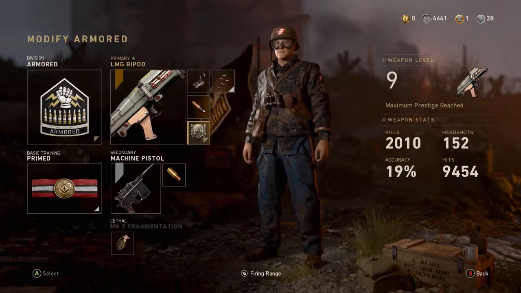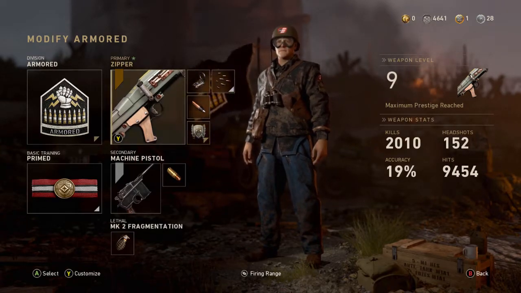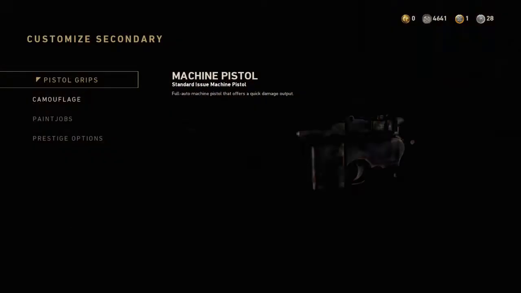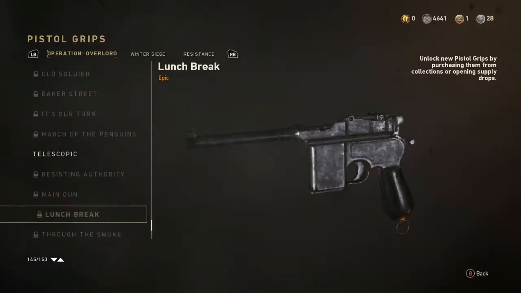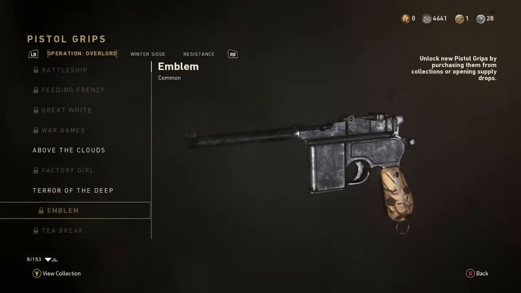Because the bipod, I'll be honest with you, I did not know what that was for like a good two weeks I played this game when I first got it, and I was like, oh my god, that's what it's for. The bipod comes in handy on certain maps. Then we got the Mauser pistol. It reminds me of Red Dead Redemption because that pistol was in Red Dead, and my god, this pistol is a monster in that game.